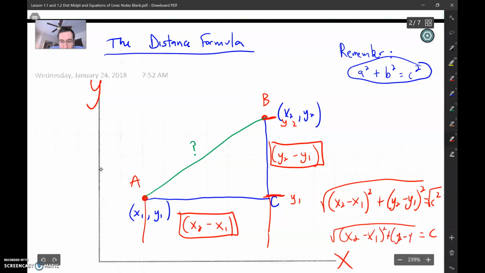Okay? So I wanted you to see that the distance formula is exactly connected to Pythagorean theorem, and it's on a coordinate plane. Okay? The next video, we dive into the 2 formulas for equations of a line. Rewatch this if you please, and I'll see you at the next video.